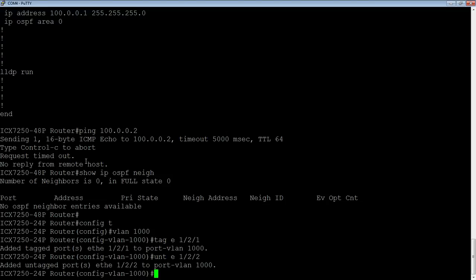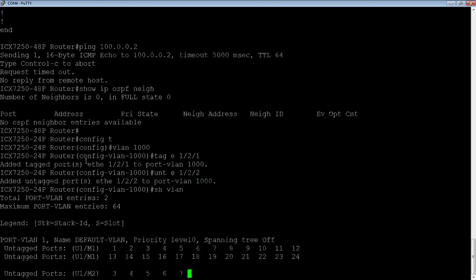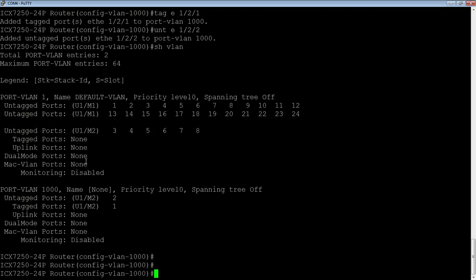Now, if we have a look here, if I do a show VLAN, I've got VLAN 1, which is our default VLAN, and I've got VLAN 1000. So I do not have a VLAN 100, and even if I did, when I'm done here, that VLAN 100 would not talk to those edge devices, right? So I could use VLAN 100 for another 4095 VLANs for another customer.